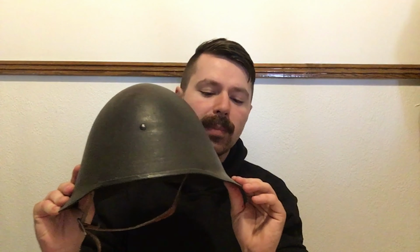And this is the transitional one because obviously it is still the Danish style liner, albeit the simplified liner. I shouldn't say simplified because it's actually a more costly to produce liner as far as materials, but it's a better liner than the original M23, and it's missing the badge because they realized the badge might be kind of an unnecessary thing. But these were not made for too long before obviously the occupation occurred, where Denmark capitulated in all of 9 hours basically after the German invasion.